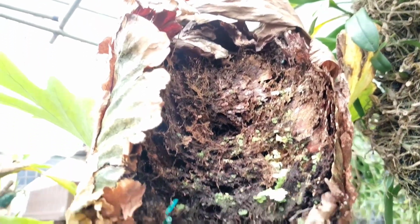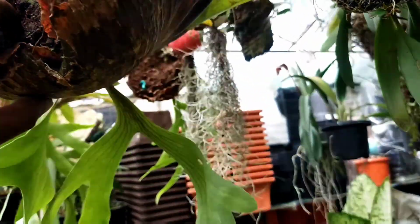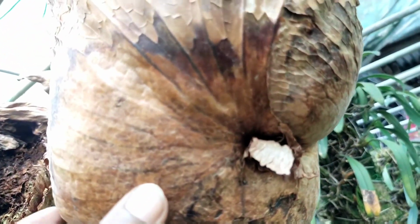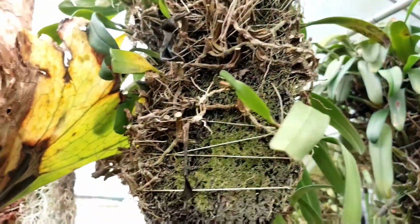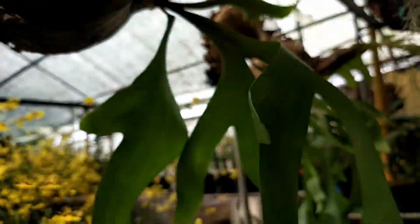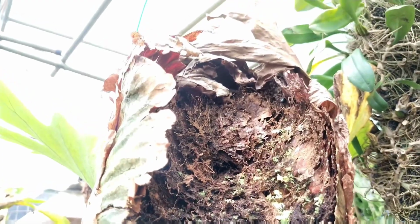Now, coming back to the factor of something to watch out for, this is what I really want to mention when it comes to what is very important. Try to avoid purchasing anything that is as brown and burnt as this, because the chances of survival of this particular fern or this root ball are slim. I think the chance of it surviving is maybe like 10%. I think most likely 90% is gone, and this is mostly because of overwatering. The whole thing may have been attacked with a fungus problem or even bacterial infection, so it cannot survive.